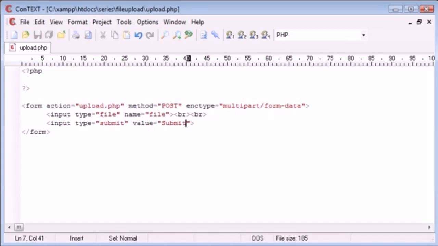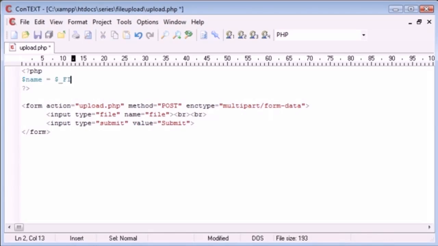So we've submitted the file and everything's worked, but now we need to grab the name of the file and the temporary location of the file, in case of comparing file sizes, things like that, and extensions. For the extension we need the name. Just as an example, I'm going to create a few variables and show you how to grab different parts of the file's data. In this case I'm calling this name. This is going to be the file name of the file that's uploaded.